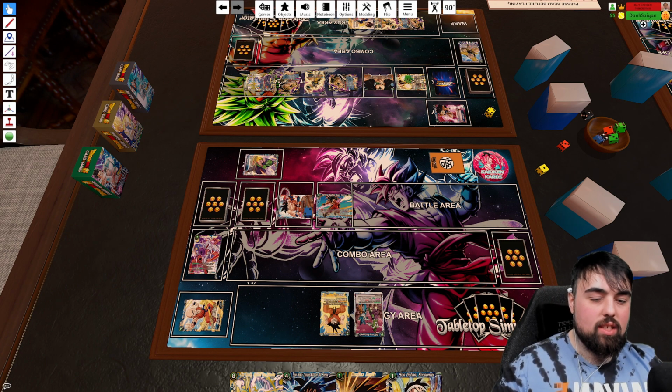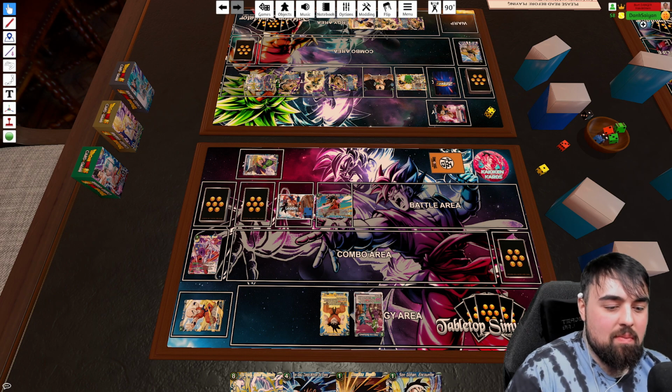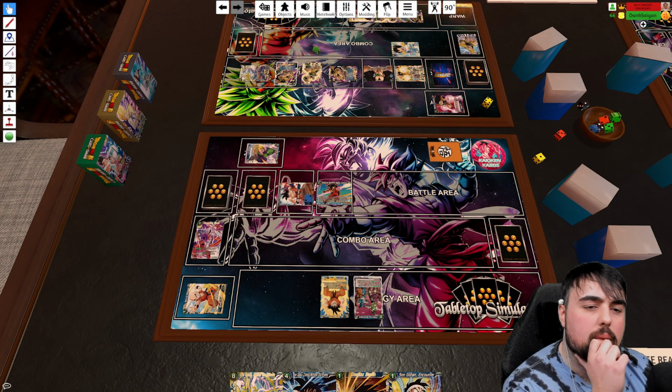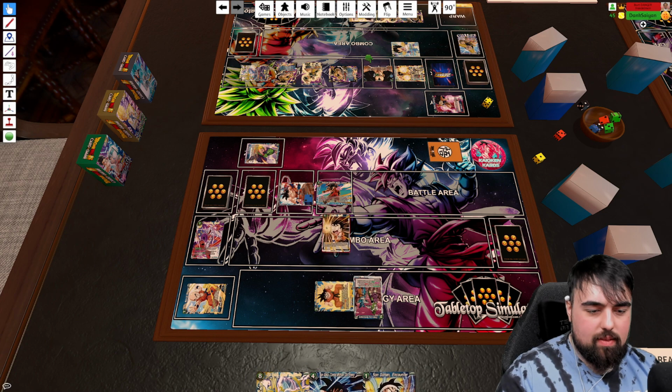Oh yeah, it's a really good SCR. Let's swing at that leader. That's gonna be a no negate for me, Chief. Okay. Let's go. You haven't attacked with that Raditz yet, have you? I have not. Well, I gotta use another bean.